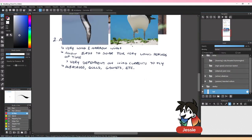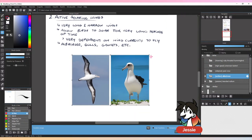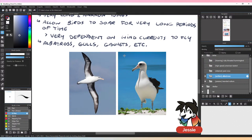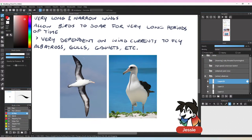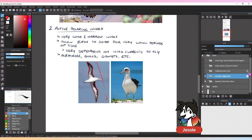So this next bird is the albatross, right? You can think of the albatross as a fancy, prettier seagull. But these things are huge. Their wingspan, I believe, is up to about 20 feet. I could be wrong. It's a really, really long wingspan. You can think of albatross as fancier seagulls, right? They're bigger. Think of the size of an eagle, but it's like a seagull. So it's like a seagull, if you supersize the seagull. But once again, you'll notice these wings, super, super long and super, super thin. And this is what helps it glide very, very far, right? This length and this thin nature is what allows it to soar for very, very long periods of time and allows it to hover very nicely on wind currents. So those are the active soaring wings.